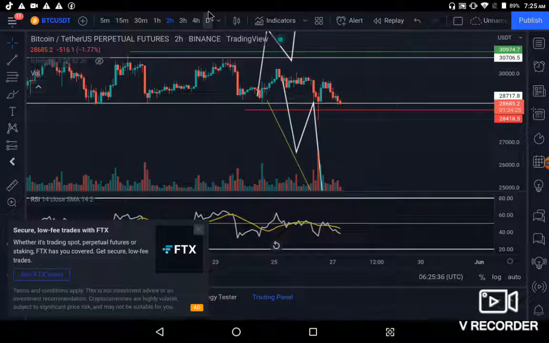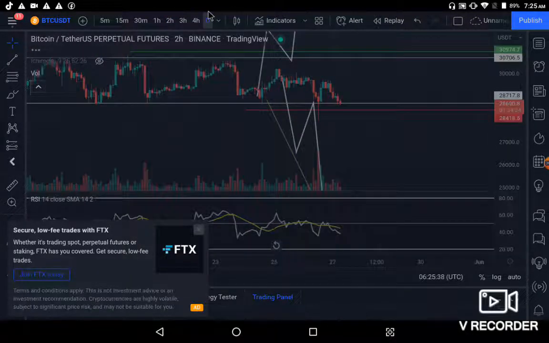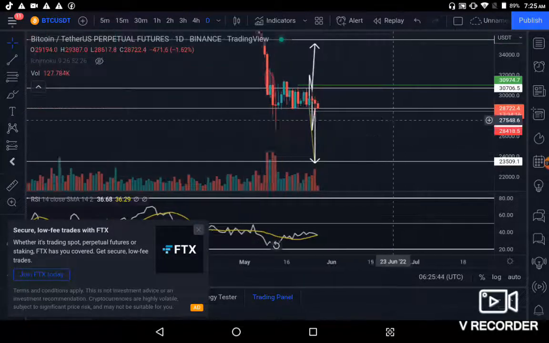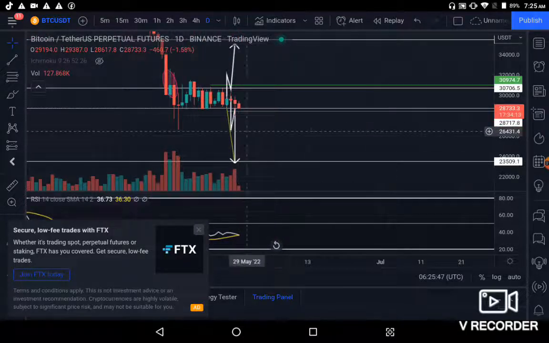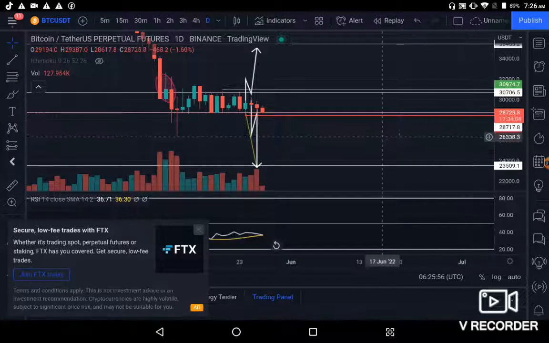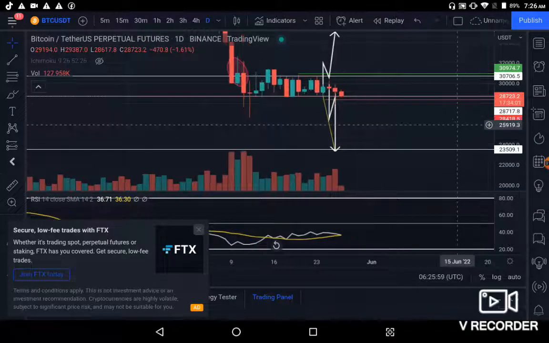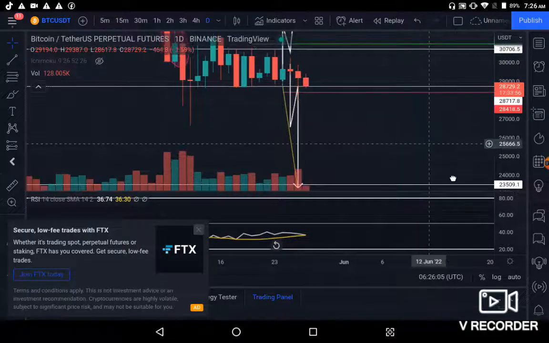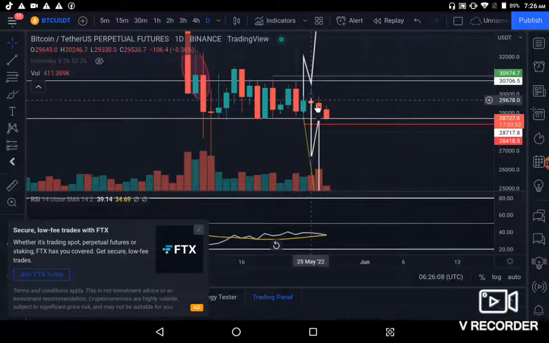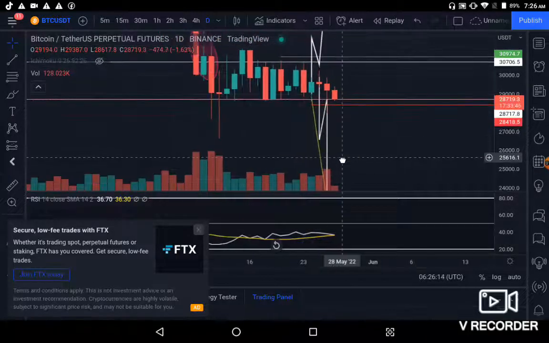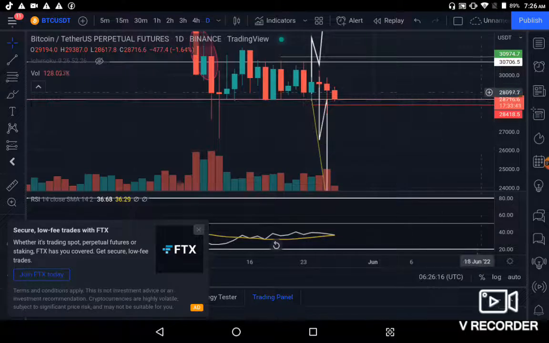Okay, let's go to the daily time frame to experience the view more. Let me just open the screen so you see it clearly. I don't want to touch these arrows we drew, so we're using it to track and test what we said. I think it will be good that way, so you see as we do. So now the question was, it came down. Now let me explain a bit of fundamental analysis to us here.